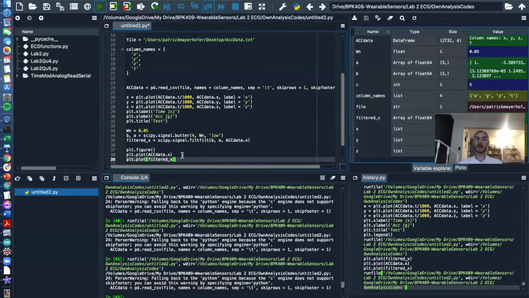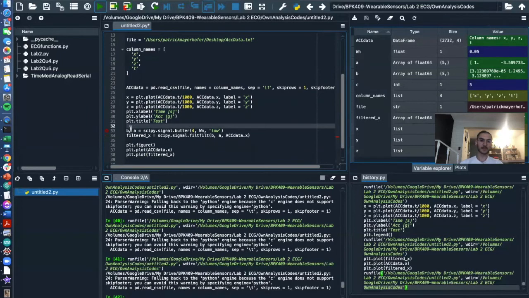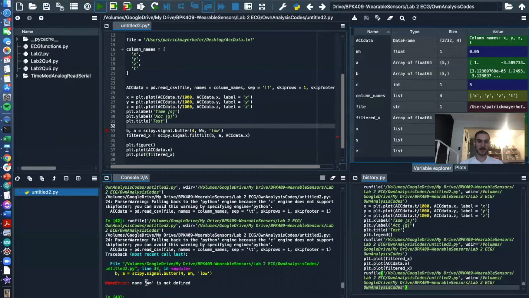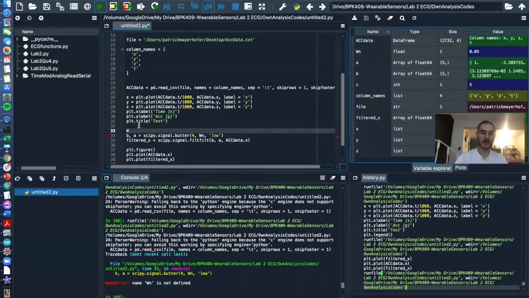Okay, and before we finish this tutorial, let's talk a little bit about something that's called debugging. In a lot of cases, you might have a problem in your code and it doesn't work. So for example, let's say we don't have this WN here and we want to start the code. It doesn't work because it will tell us that WN is not defined. You can also see that there's a problem if you have this red X here, and it also tells you undefined name and so on. So in that case, if we just add the WN here and we say again 0.05, the X will vanish here and the code will work again.